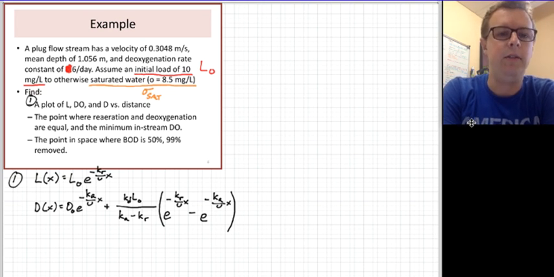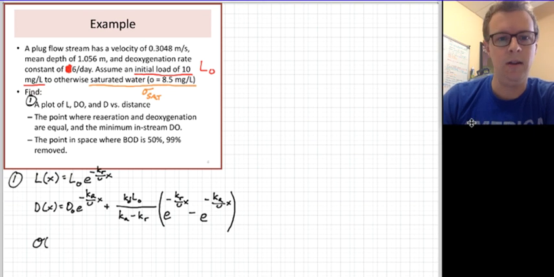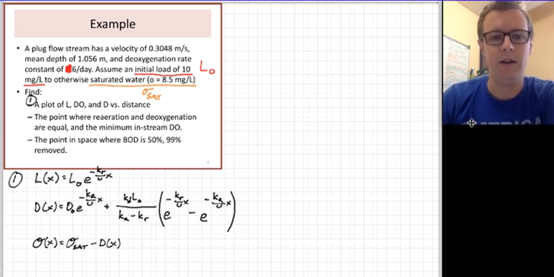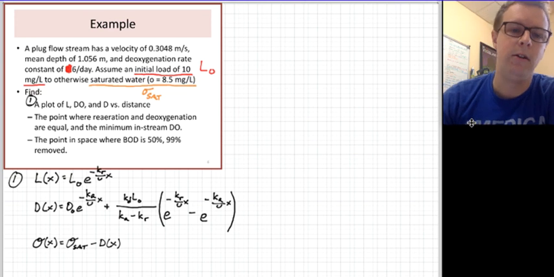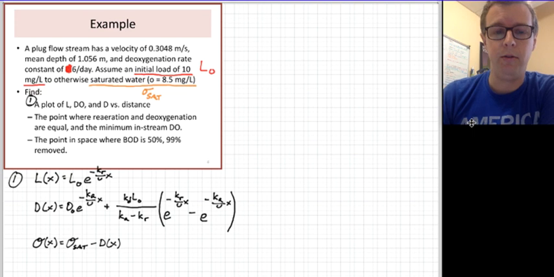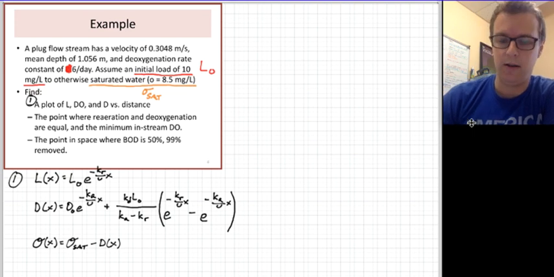And so task number 1 is to generate a plot of BOD, DO, and deficit through distance. To do part 1, what you can see I've written down here is our Streeter-Phelps model for a point source. We've got a BOD equation and a deficit equation. We'll add to that an oxygen equation, which is just converting deficit to actual oxygen concentrations. This is the model we need to build. What I'd like to do then is go through and see, do we have the information required?